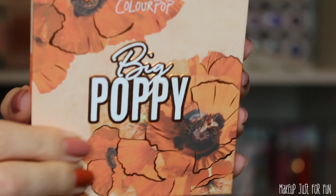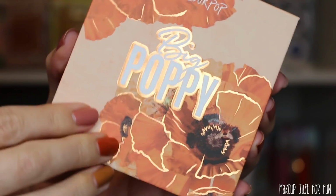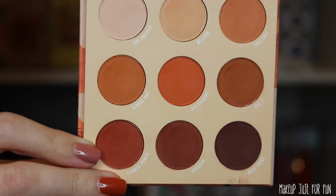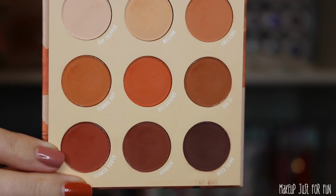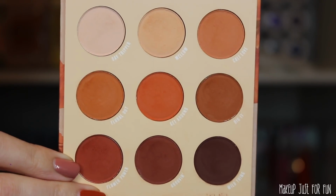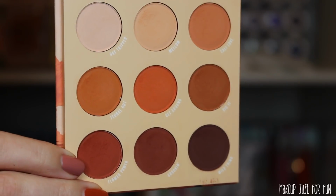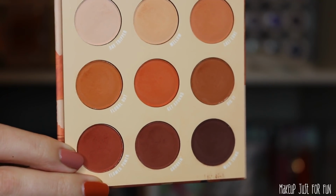And you know, I do like this palette. I don't like it more than the Little Ray of Sunshine palette. That's the other all matte 9-pan that they came out with recently, the sunflower themed one. I prefer that one just because it is more unique in my collection. And when it comes down to it, these orangey, toasty, neutral type of shades are something that I do have quite a lot of. So it's okay. It performs well. It's just not as useful or as exciting to me as a new blush or some new Lippie Stix would be, but you know, that's just one girl's opinion.